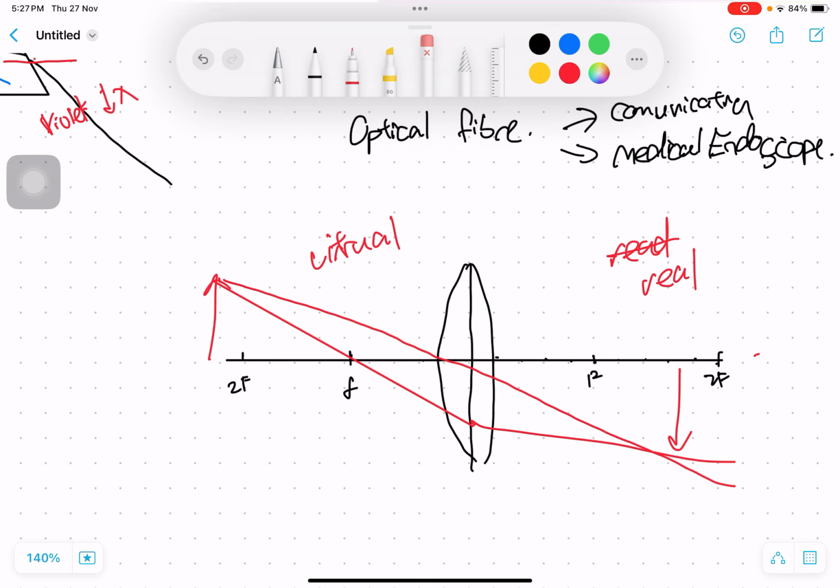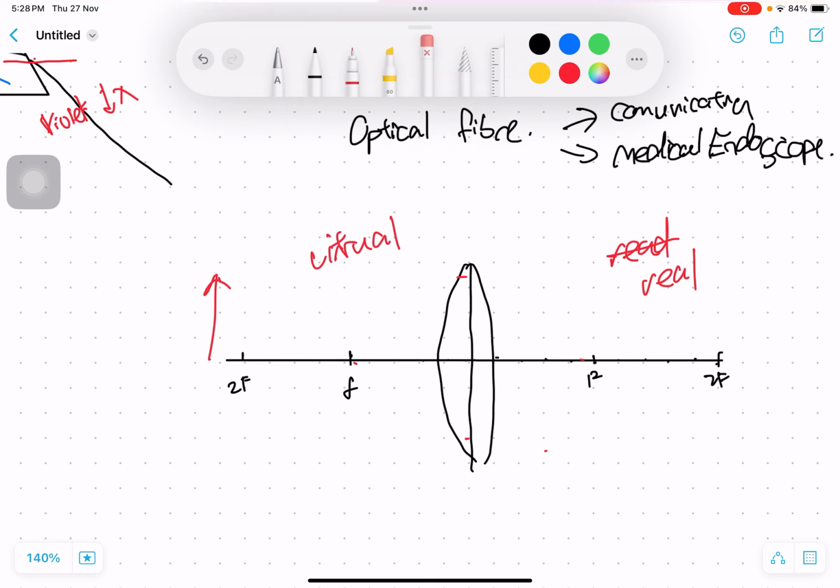Sometimes we can draw another one, you can draw this line. It's actually the same line going through, then going through F. So this one is going through F, then going straight, and this one is going straight, then going through F. This must be a straight line and this one must be a straight line. Then this one too is actually the same thing. So how you draw it is okay.